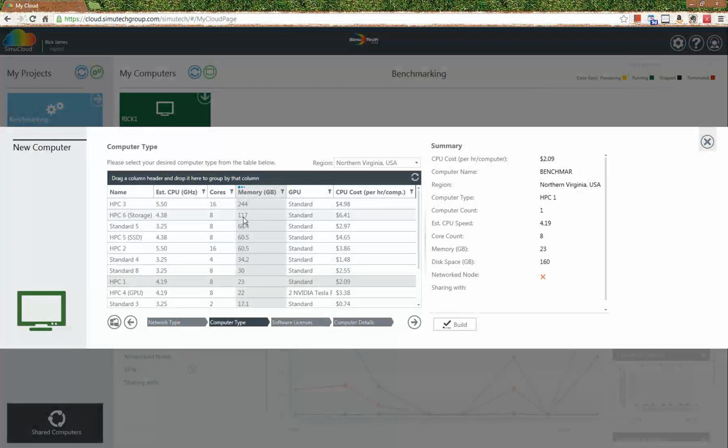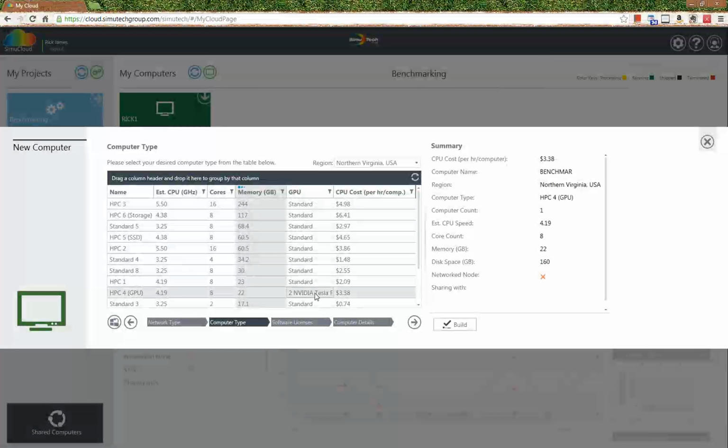I also have 117, and you can see the costs are higher here than say some of these other ones. But again, back to economics, right? If your model solves 4 times faster, but it's 2 times more expensive, then maybe that's the right decision.